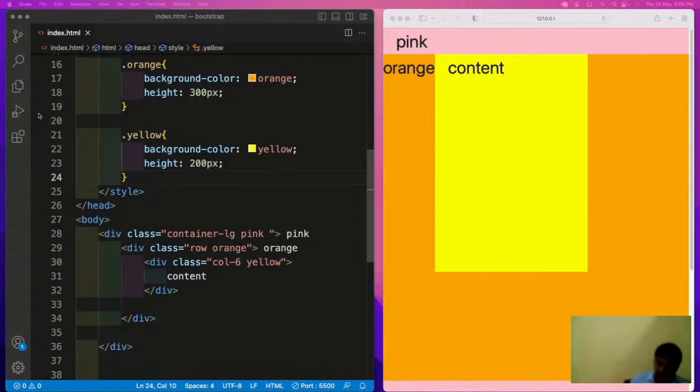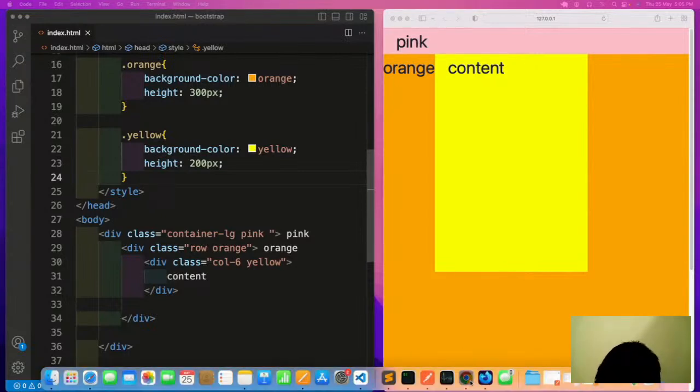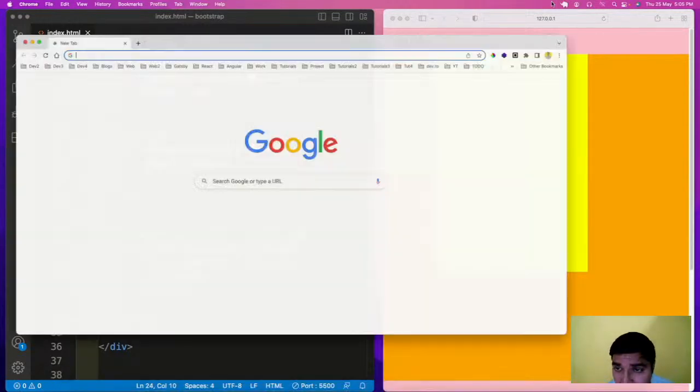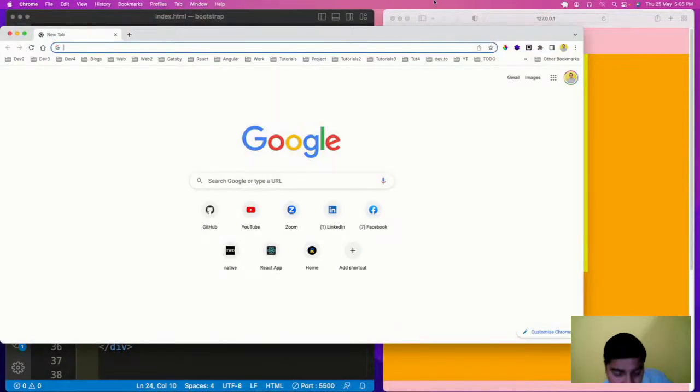As I've told you, in order to understand Bootstrap, we will be referring to the official page of Bootstrap. So let us open that also.